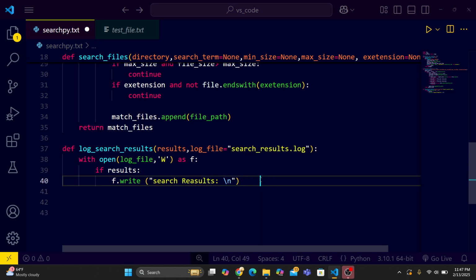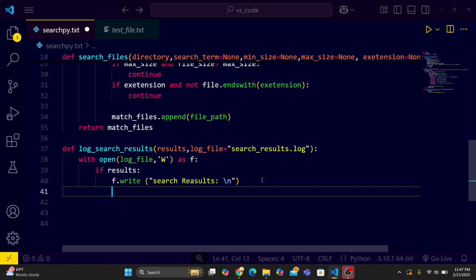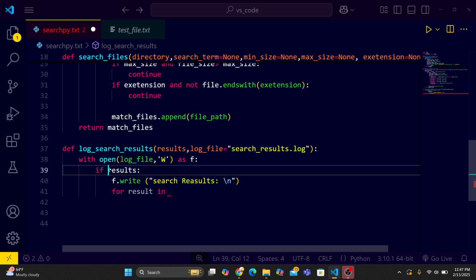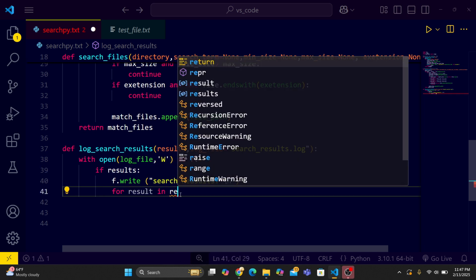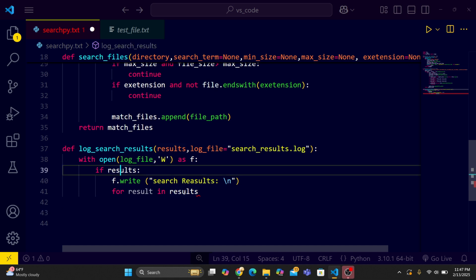I already discussed it in the string video. Now type a for loop here: for result in results.